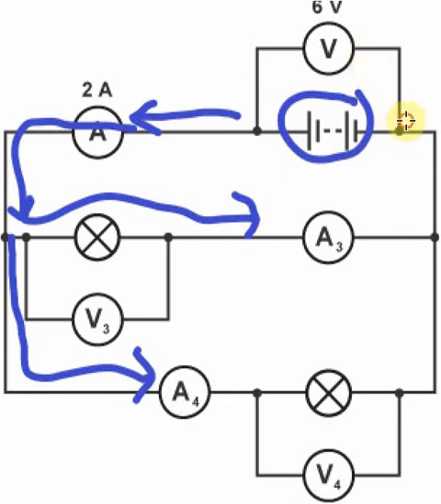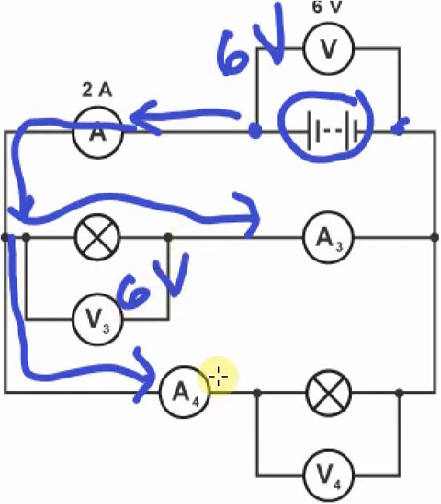Now notice here that this battery source is being monitored with this voltmeter. We're measuring the potential difference from this point here to this point here, and the voltmeter is reading this as 6 volts. So what that means is, in a parallel circuit, if the DC voltage is 6 volts, the voltage drop across each branch is going to be equal to that value. So I know that the voltage drop across this resistor here must be 6 volts, and the voltage drop across this branch must be 6 volts as well.